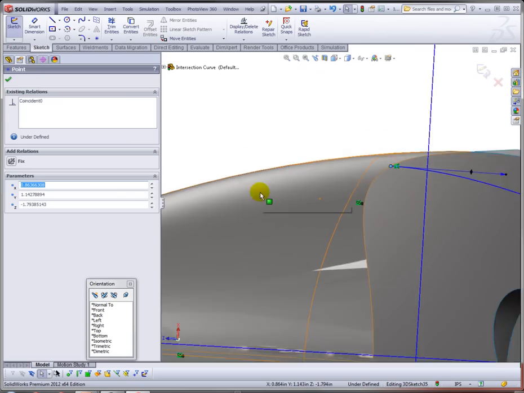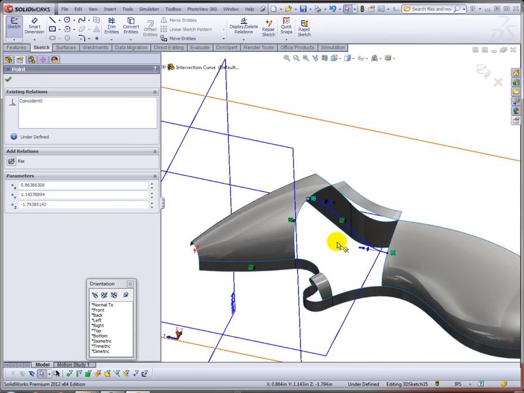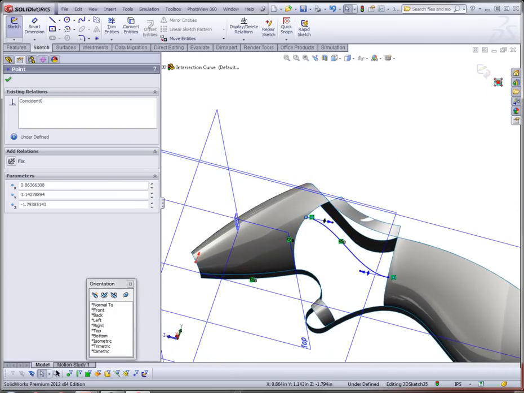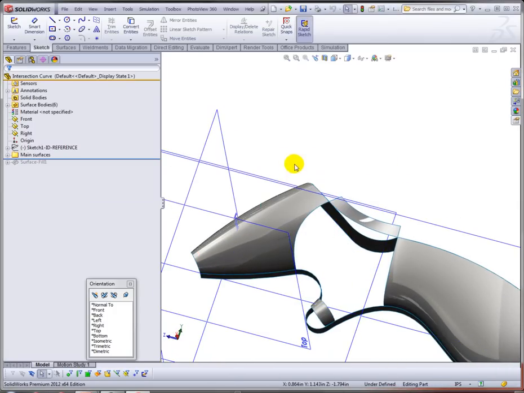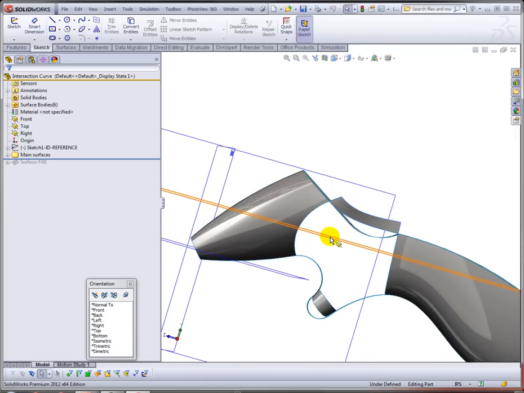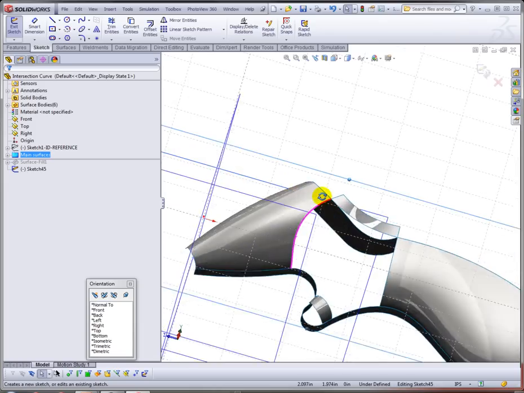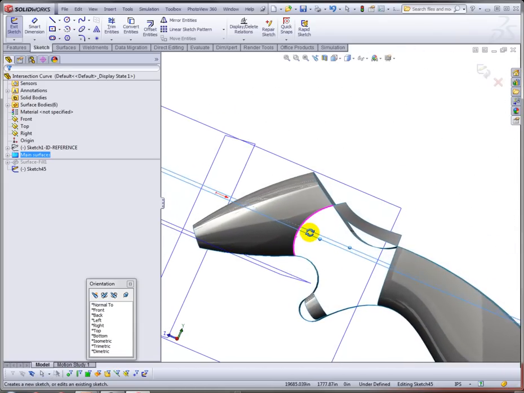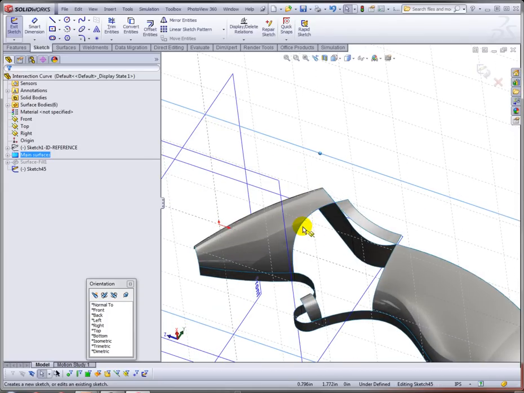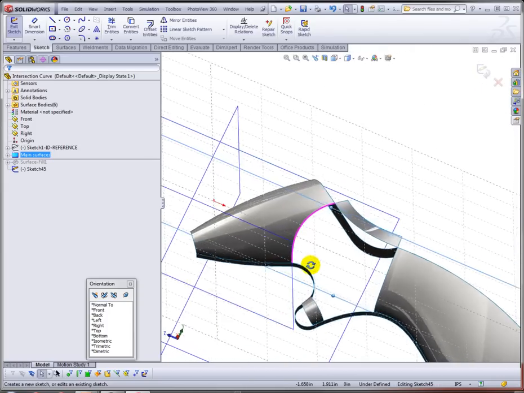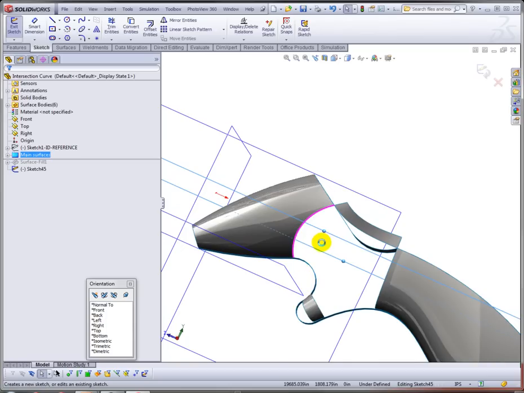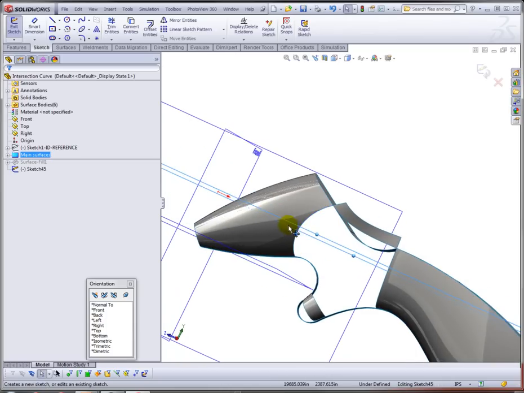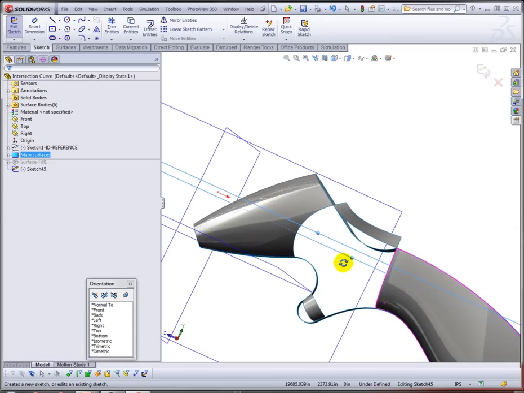Okay, so that's a 3D sketch. Let's say really 3D sketch is not the right thing to do here, but 2D sketch right through this plane is really what I want. So I want to create a 2D sketch spline and then introduce this intersection curve idea. So I can create a 2D spline from here to here, but really I have no reference for it to be able to make it tangent to the adjacent faces because you're in a 2D sketch.